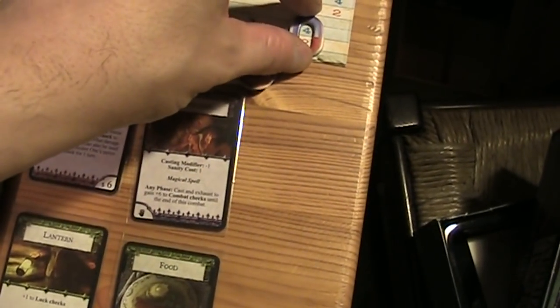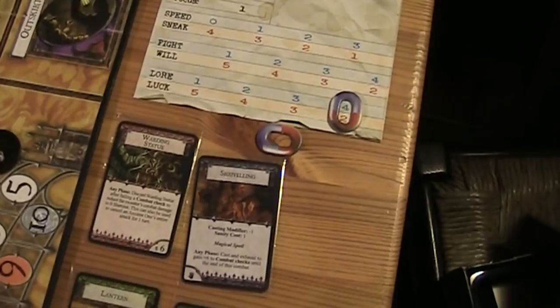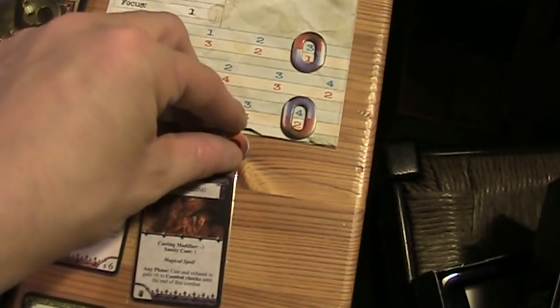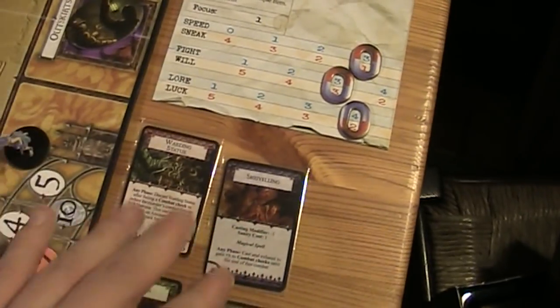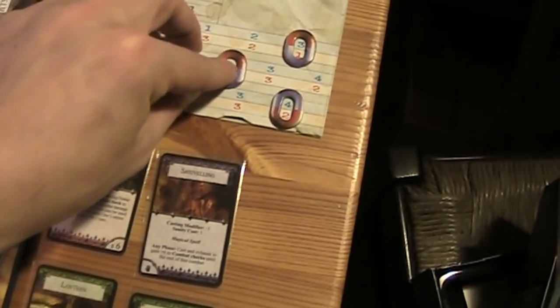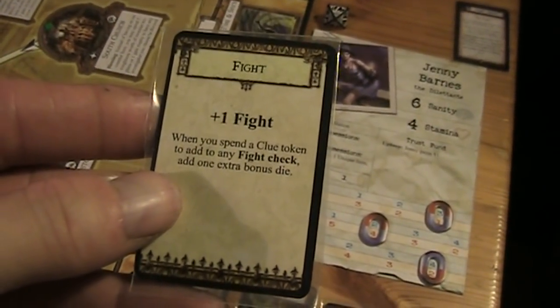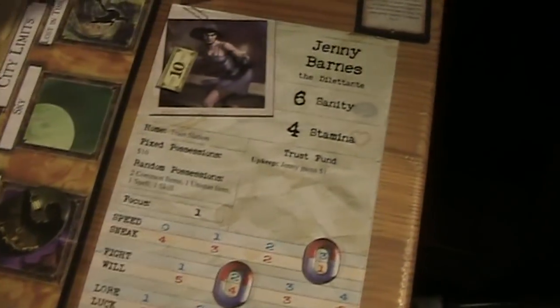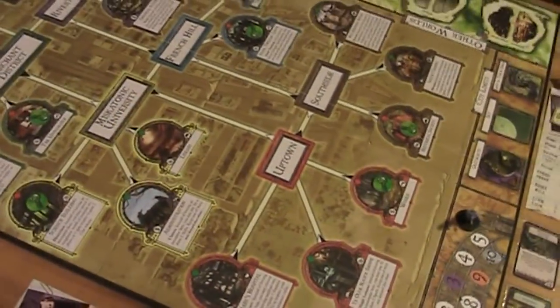So we gotta go high here on lore. And yeah, I guess I'm gonna give her full speed and go with kind of a medium will and combat rating. Maybe even go down a little bit with will. Okay. Good thing is she's got a +1 fight. When you spend a clue token to add to any fight deck, add 1 extra bonus die. Very good. She also has a personal story.